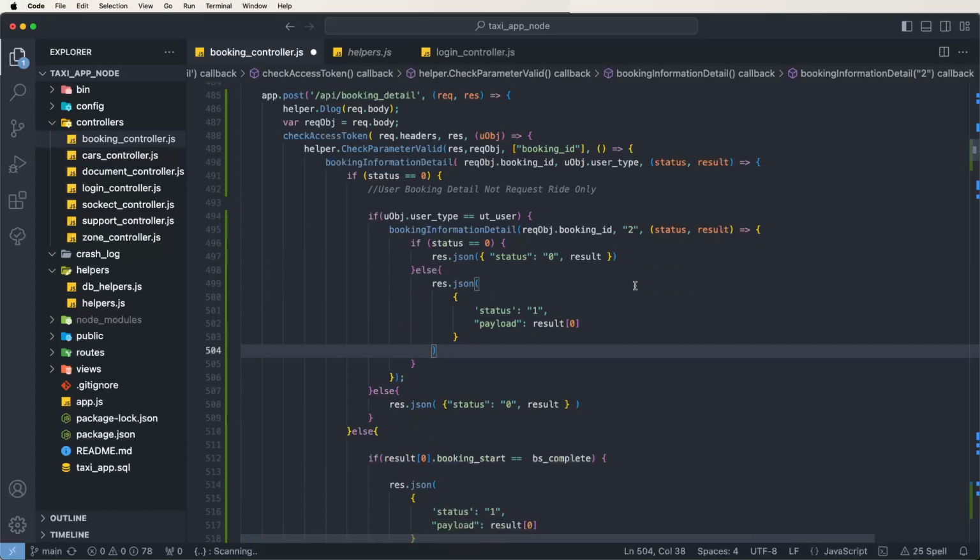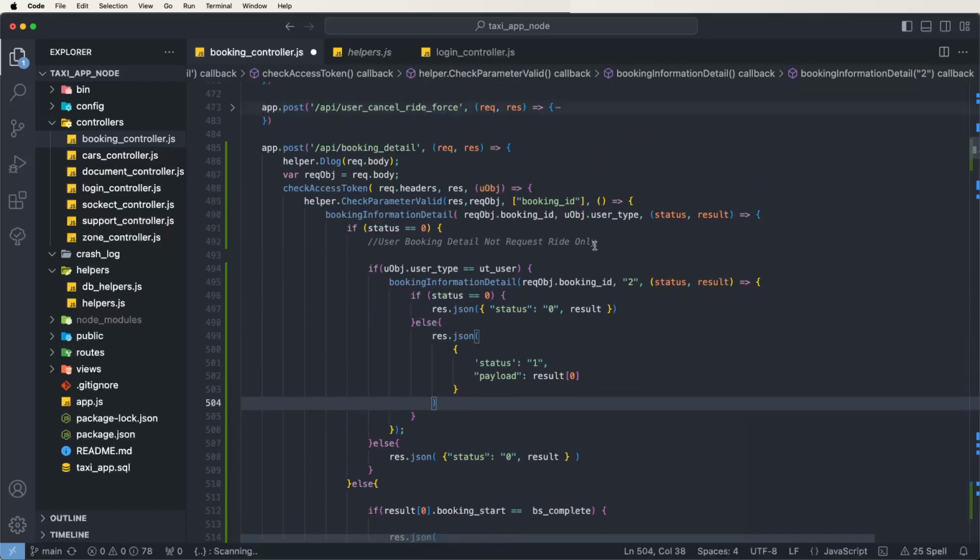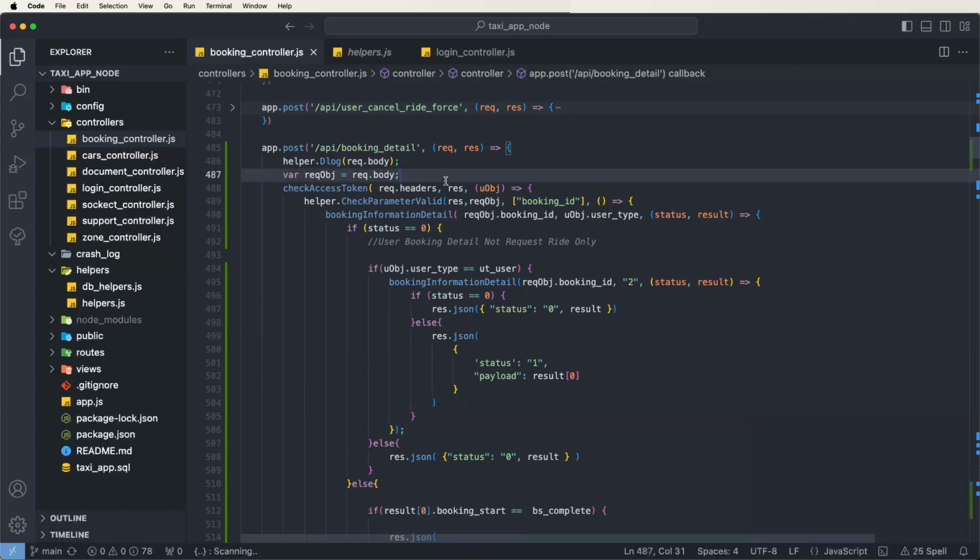Like this, you need to configure so you need to return this value and to set here the informations and this booking detail API are the done.